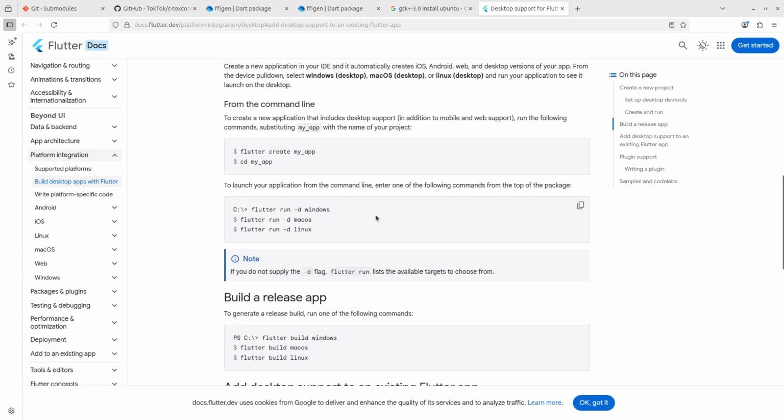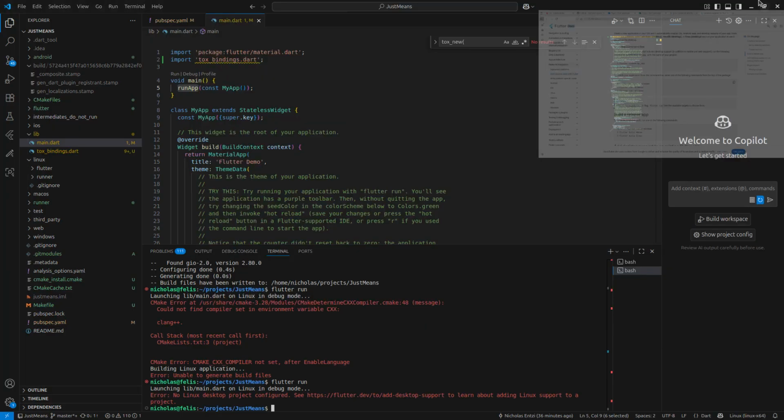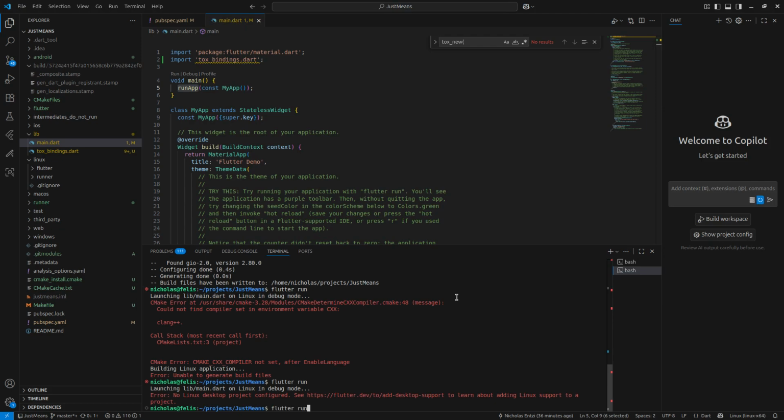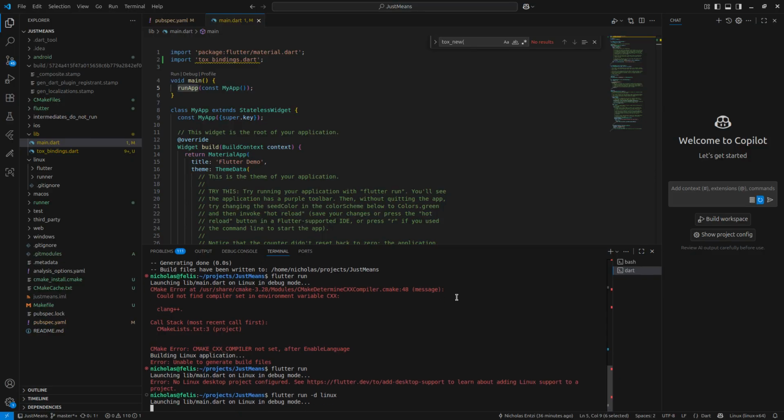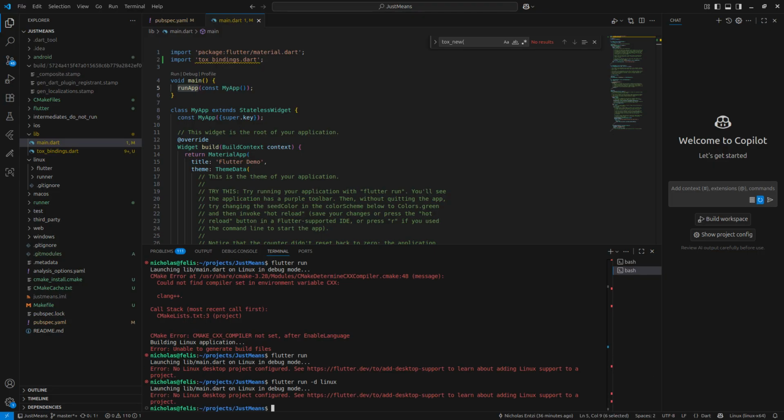Oh, did I have to put /d Linux? No, I think it was able to figure out it was Linux last time without this. That's probably not what it was. Okay.